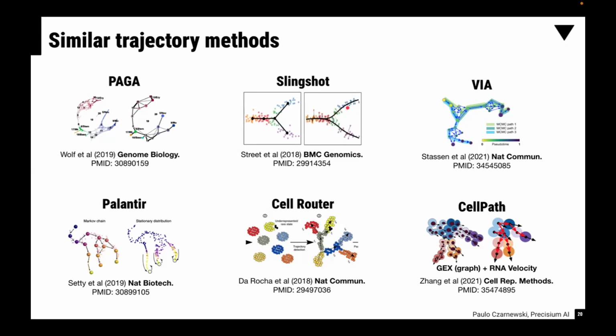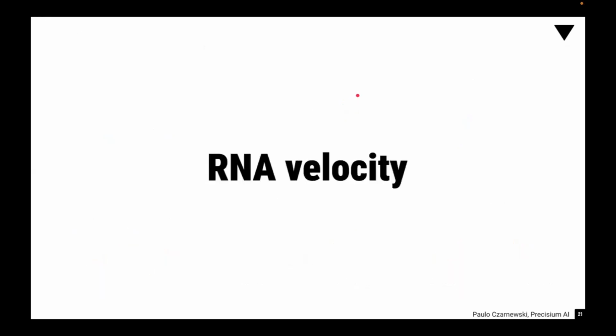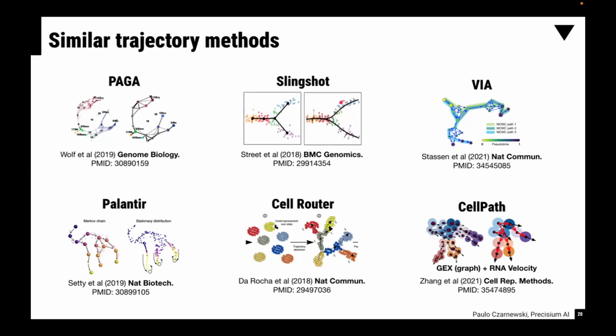But for then running trajectory, it's usually advisable to do the over-clustering, and we'll see that in the exercises as well. You just want to separate these into digestible chunks, so that when you connect them, they will be cluster 1, cluster 2, cluster 3, and then you see the clear path between them. I hope that answers it. Great question. So just to recapitulate, it is okay to do another round of clustering on your Seurat or ScanPy object just to run trajectory on, so that you get a better depiction of the trajectory lineages.